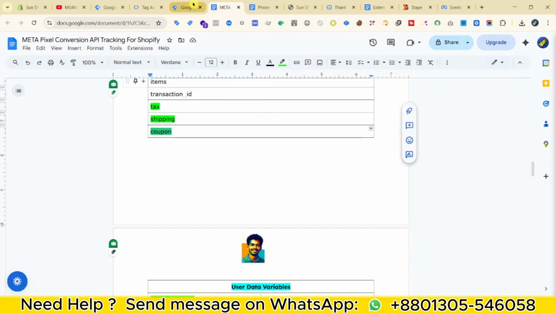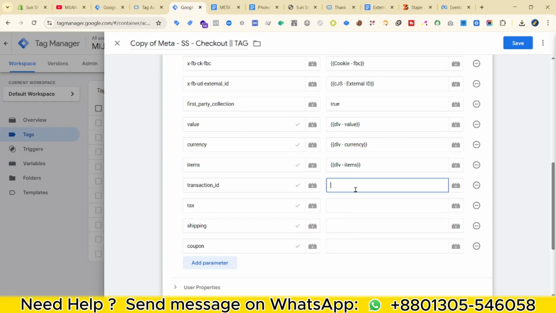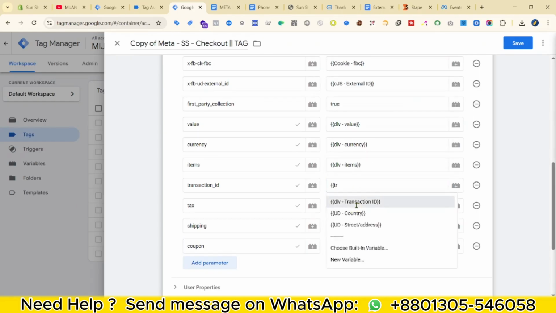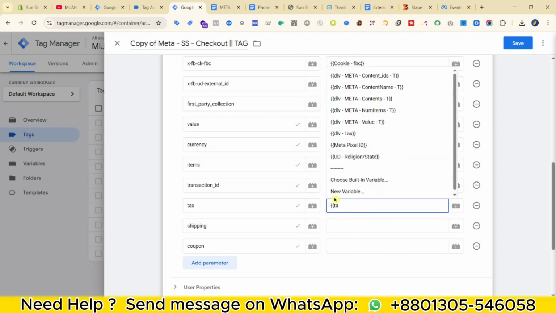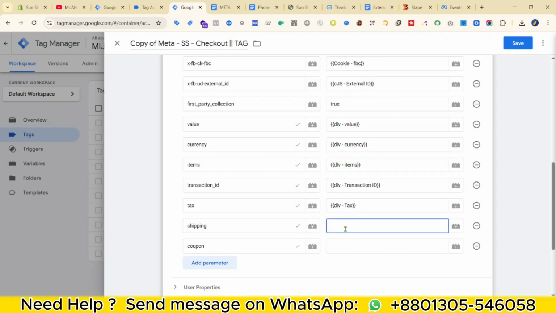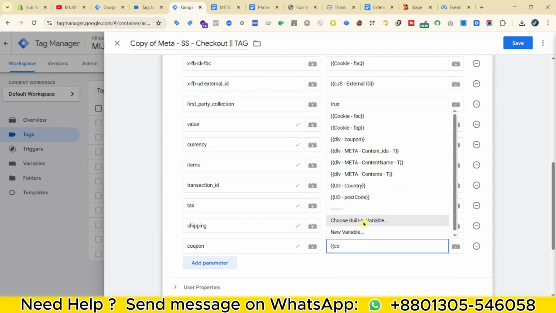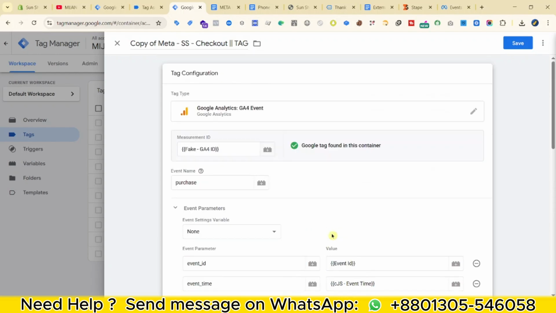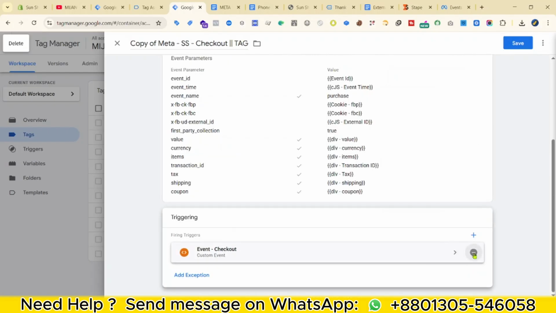All right. So the transaction ID is the transaction ID, and tags, shipping, coupon. Okay.